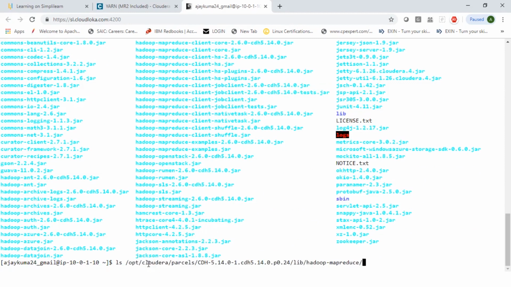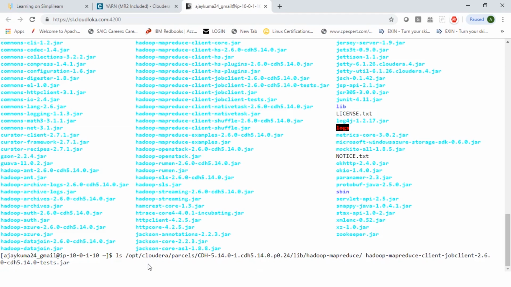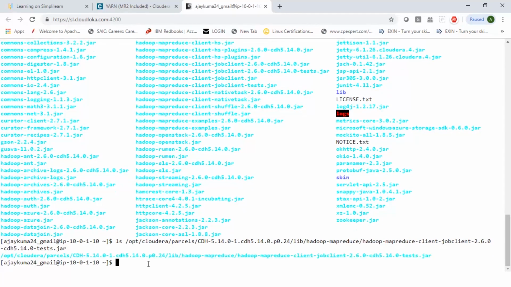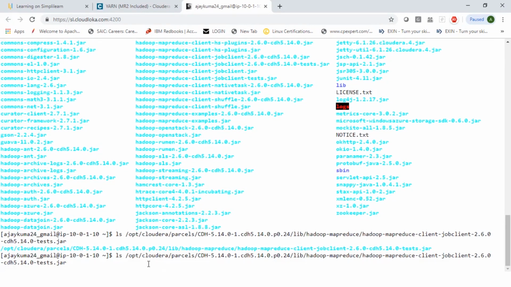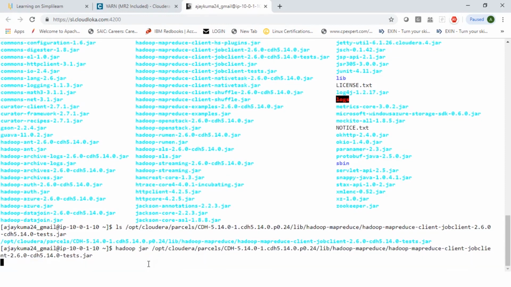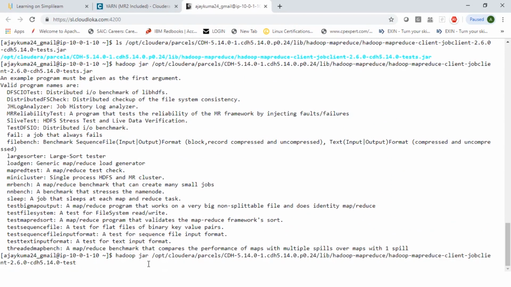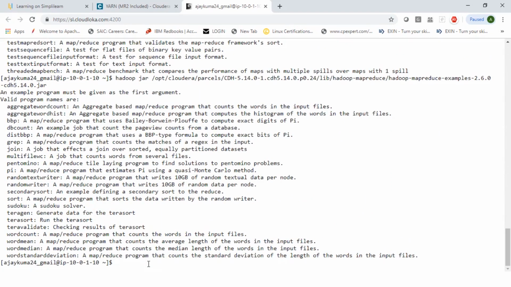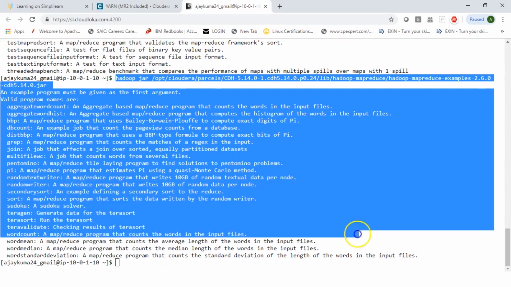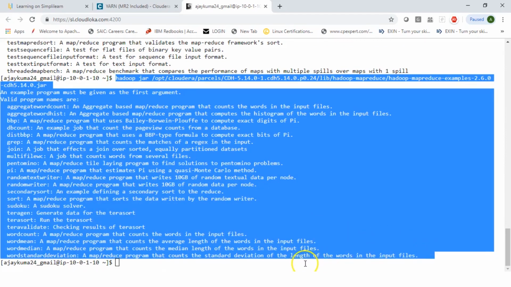So this is also something which can be used. We could just look in this one, and if you would want to see what programs or what classes are already available in these jars, all you need to do is go here and say hadoop jar, and that shows me all the programs which are part of this jar file. Similarly, we could have looked for hadoop-mapreduce-examples, and here I could look at all the programs. So there is a traditional word count program which exists in this jar file, and if you would want to run this, or any of these programs, you would have to specify your input and output.